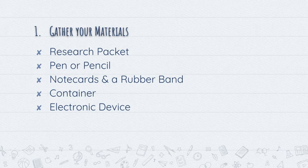You'll also need note cards. These could be note cards you buy at the store — little three by five note cards — or as I often do when I'm doing my own research, and many of my students do this as well, we get some paper and cut out squares. They don't have to be perfectly three by five, but as long as they're roughly all about the same size, you're good to go. Get a rubber band or even a paper clip so you can keep all of those note cards together.